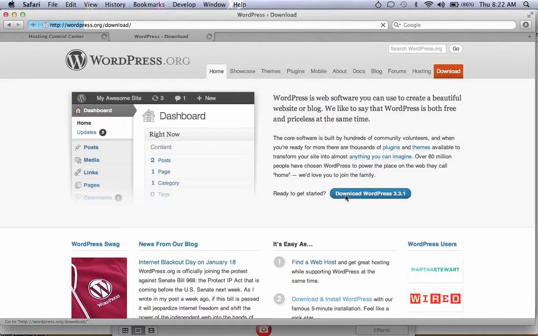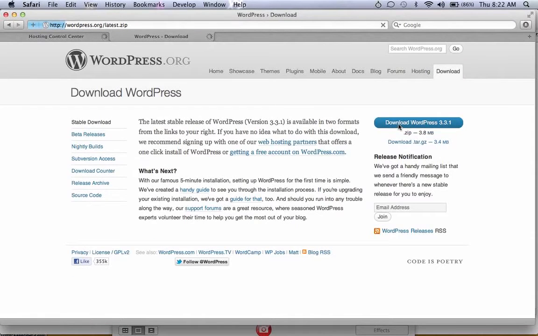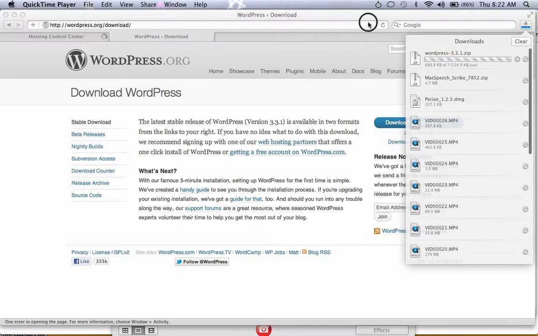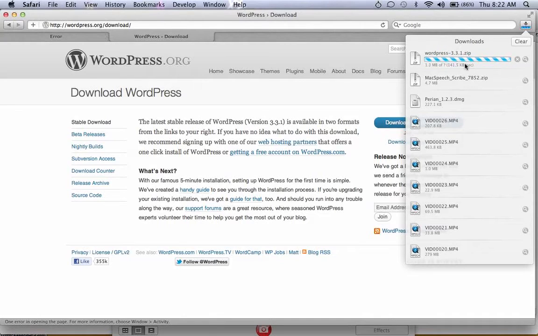We can download WordPress. Might take you 2 clicks to do that. If you're on Safari, it comes over here and you can see the progress of the download. It's not going to take long. It's only about 4 megabytes, which is amazing considering how powerful it is. And so that's coming down to us at a fast rate.